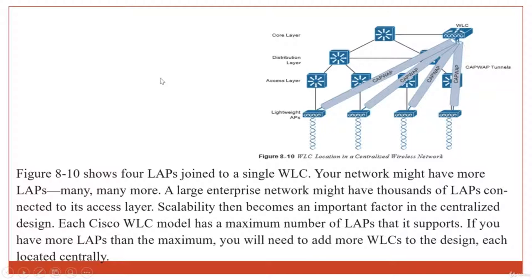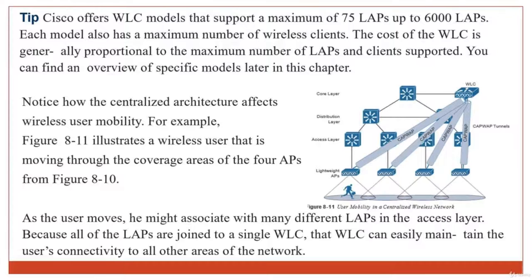Very much at this point of time, we can think that this is a hub and spoke type of topology, where you have your hub as the WLC and then you have the spokes. The spokes are making the tunnel with the hub. Now, there is one problem with this particular architecture. We'll discuss that problem and the solution as well.